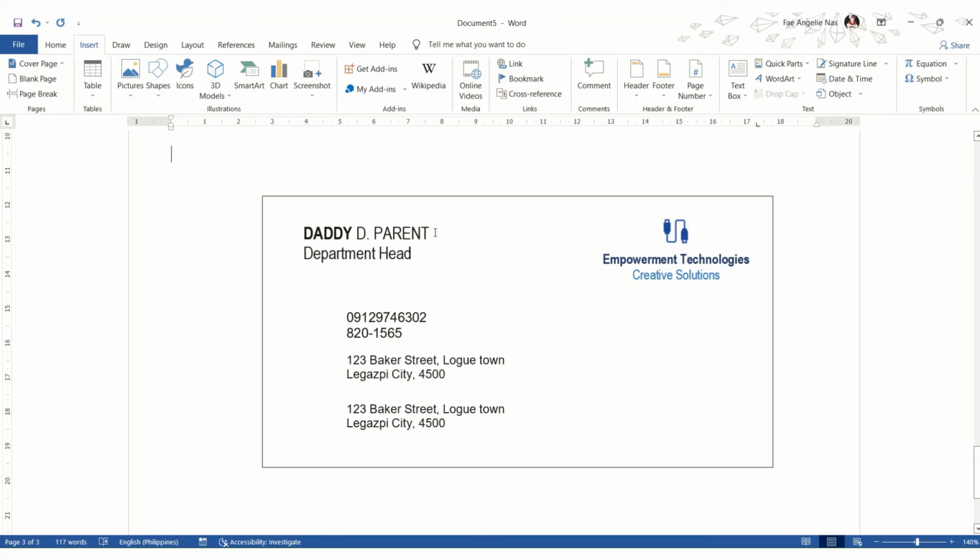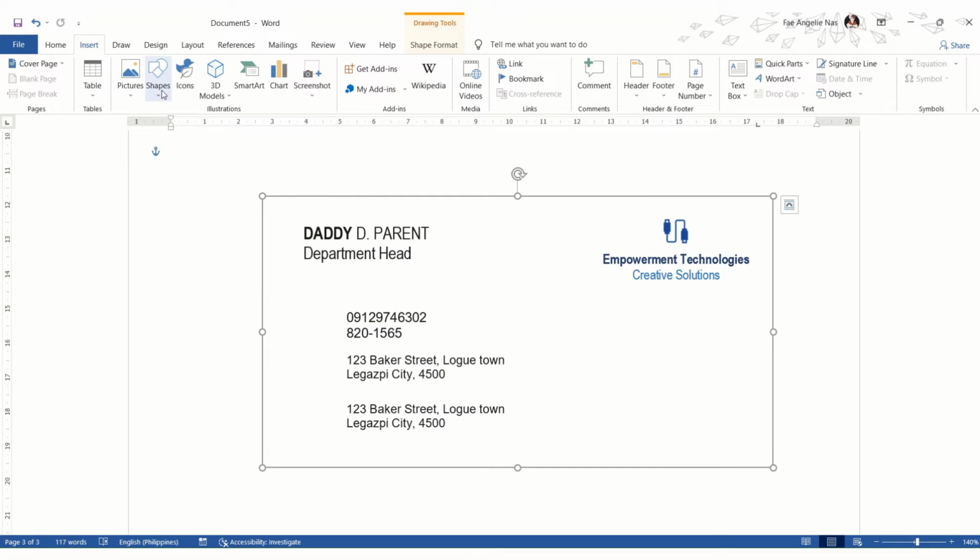Microsoft Word. So for example, I would like to create a layout for my calling cards, so business cards for example. I can insert shapes to make this calling card more creative. Since my company is Creative Solutions, I cannot just allow my calling card to be a blank space with just plain text.